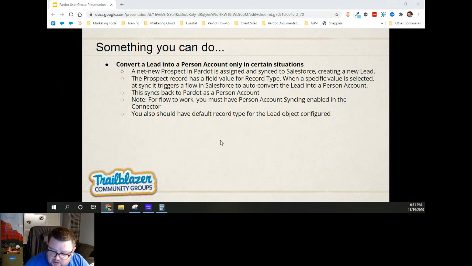However, the prospect record has a field value for record type, and when a specific value is selected at sync, it automatically triggers a flow in Salesforce to auto-convert the lead into a person account. It's only going to do that if the record type is a specific value. That triggers the sync and the auto convert that will turn it from a lead into a person account.